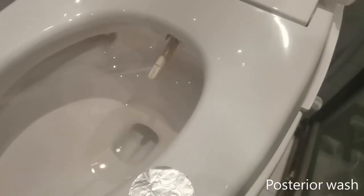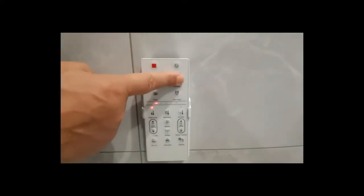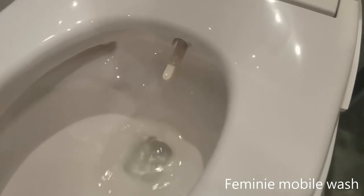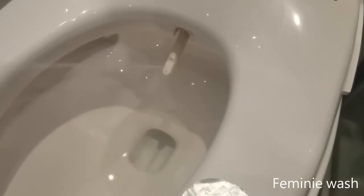Memory Keys for one family: Father Key, Mother Key and Baby Memory Key — different keys with different water pressure settings. Daddy can be strong wash, mom can be soft wash, baby can be set to a gentle caring wash. Memory Key design means no need to turn its body or adjust different settings. It is convenient for you, for the elderly, children, and night use — more user friendly.